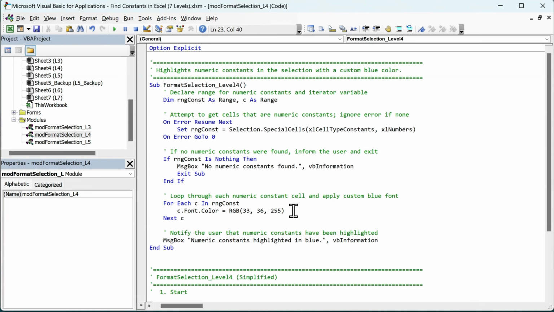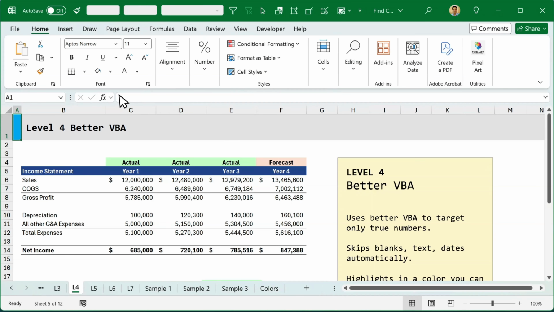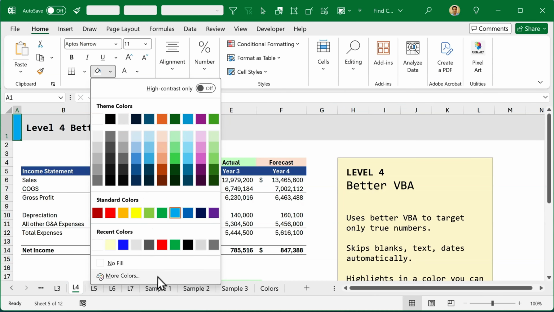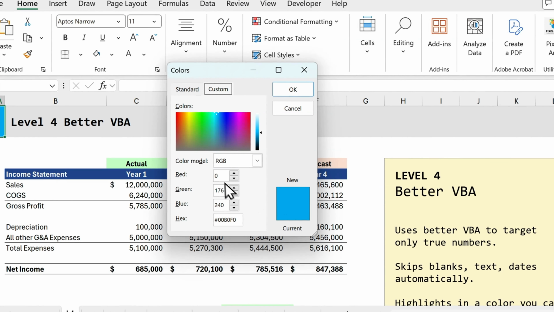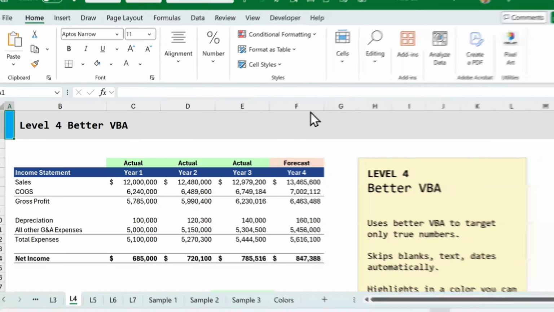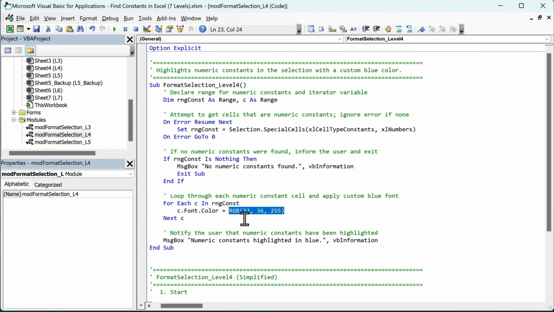I'll show you in Excel if I press Alt and F11 and then click in the drop-down menu for color, then go to more colors. I can change the red, green, and blue attributes to say 33, 36, and 255, and that's the blue that we've selected, but you can pick any other color you want. Say we'll go for green, and we can change the slider up here. Just copy the number 92, 334, 1 into the code, which I'll go back to in here. Just choose your red, green, blue values that you selected before.